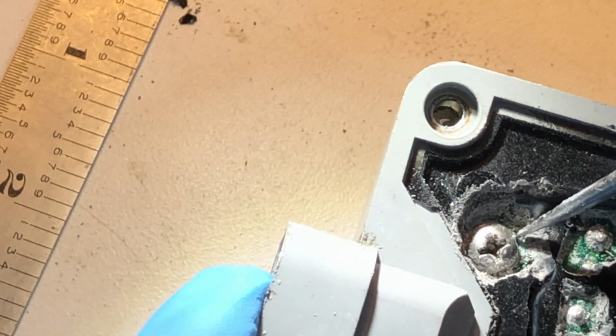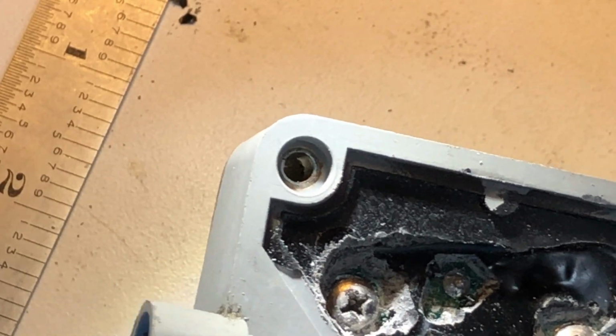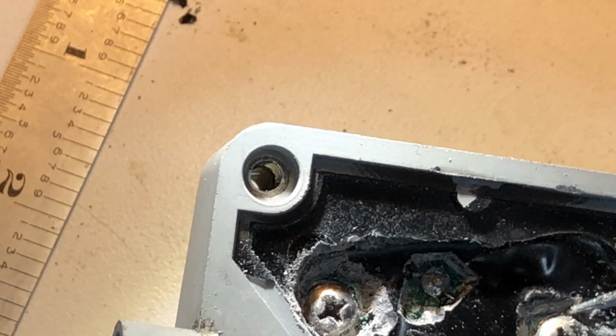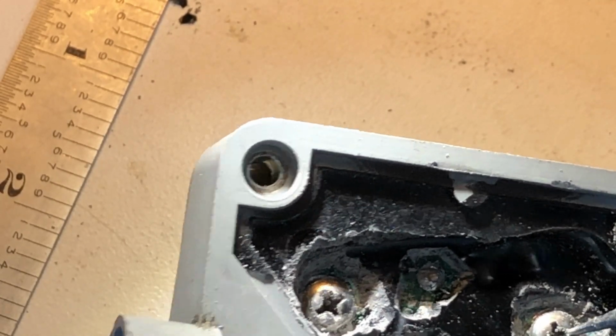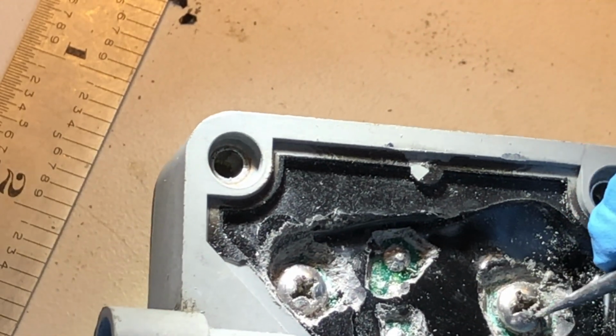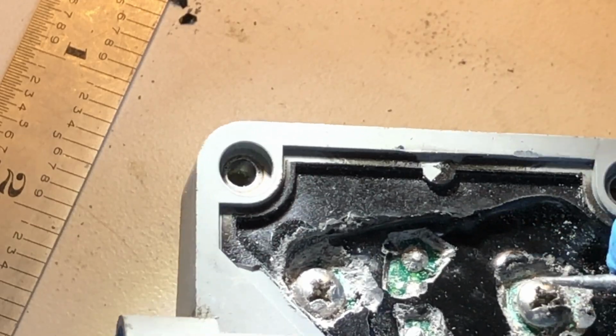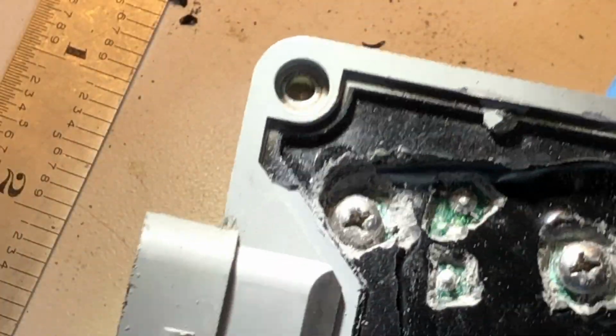Now, we'll do a little bit more work to make sure these screws can freely turn. There's a little bit of this stuff that's kind of holding it to the circuit board that we'll want to get rid of. There's also still a few pieces inside where we want to put the bit of the screwdriver that we want to clear out. But we're at 90% of the way done with this one.